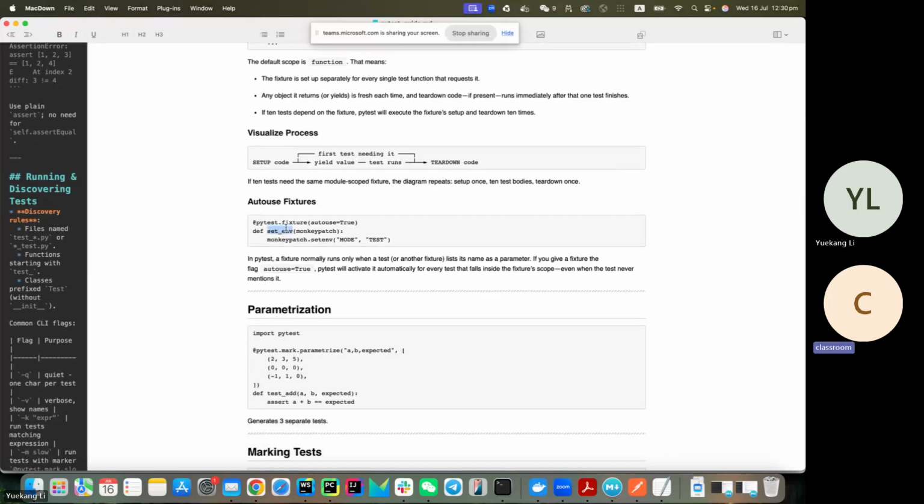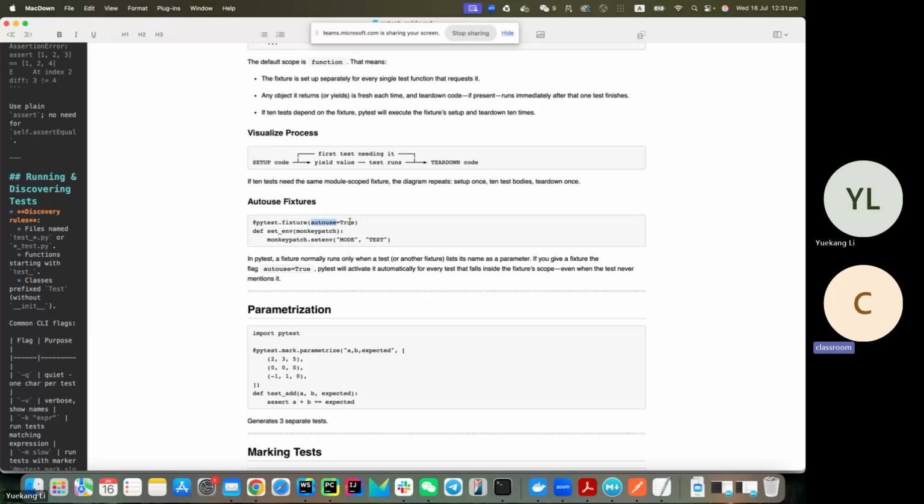And there's another feature of fixture which is called auto use. I think the screen is a little bit blurred, can you see it clearly? Maybe you're not seeing it at all, but the thing is, in the annotator of the fixture, we can specify this auto use parameter.